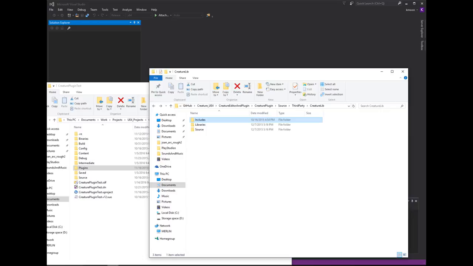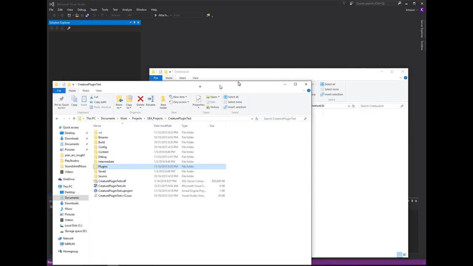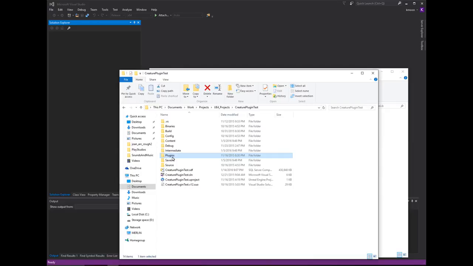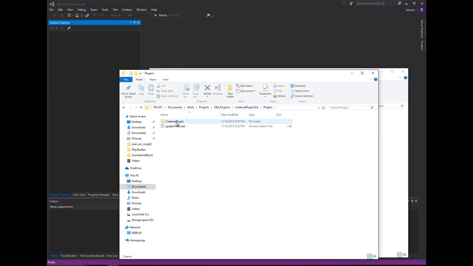All right, so before we begin, let's talk about why you need a static lib. Now, the way Creature works in Unreal 4 is that, let me pull out the Unreal 4 project. So we have a plugins folder, okay? And if you go into the plugins folder, you have a Creature plugin which you can grab from GitHub. Now in this directory, you have a couple of folders, right? If you go into source, you're going to notice Creature Editor.